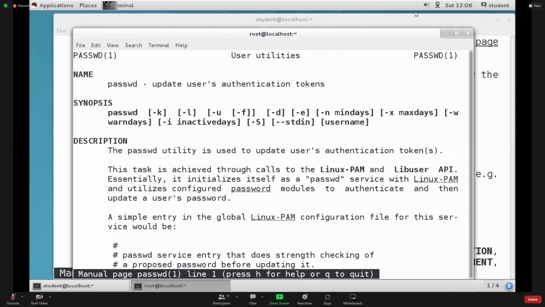I hope you got it. Many people have the confusion. If you provide the man command without any section ID, you can directly give the command, but we'll get the proper manual page only for a few resources, not for all. If you need to get the proper manual page, we should provide the proper section ID. Then only we are going to get the proper manual page related to a particular resource. I hope you got it, guys.